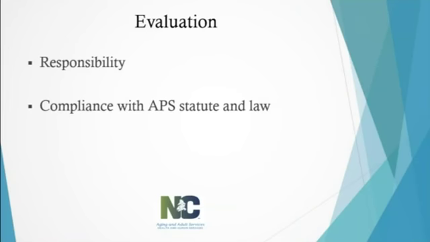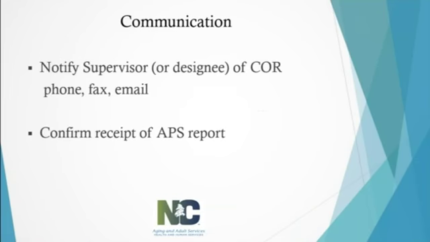So the next thing that we want to address briefly, and we've touched on this a little bit already, is communication between the counties. It's really important to understand that concise, thorough, and timely communication between the county of location and county of residence is essential to the completion of a proper APS evaluation. We can't overemphasize the importance of good, concise, thorough, and timely communication. So it's important that this communication between the county of location and the county of residence is clear.